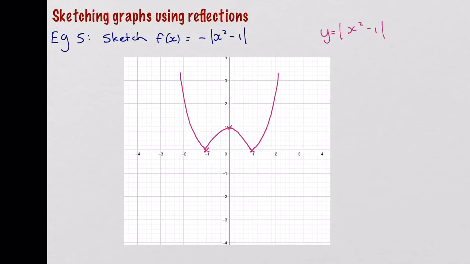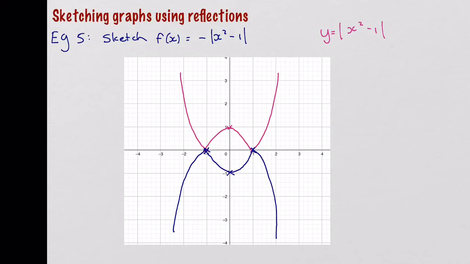But now if you look at the one they're wanting, there's a negative in the front, which means that the entire graph that we've sketched here has to now be reflected because everything now needs to be negative. Remember, the whole absolute value can only ever be positive, but once we reflect it, it'll all be negative on the x-axis. That means we're still going to have an x-intercept of negative 1 in blue now, and at positive 1, but now we'll have a y-intercept of negative 1, so that our new graph will look like this.